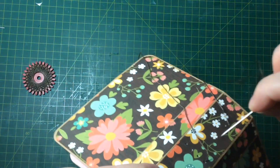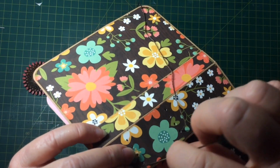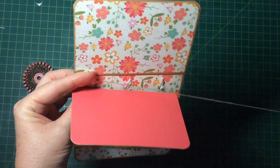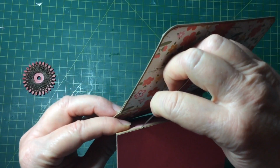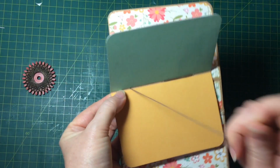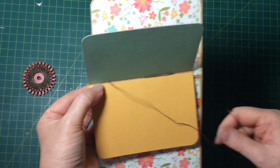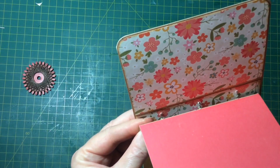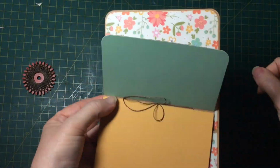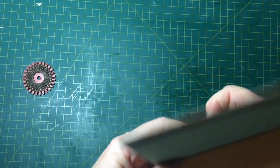So this thread is some beautiful brown linen thread, so it's wonderful and strong, and it won't break. So you probably need something stronger than normal cotton. If you don't have any linen thread, use a couple of strands of cotton. So from the top hole you go right down to the bottom, and then you go back to the center. And when you come back to the center, that's when you're going to pull everything nice and tight.